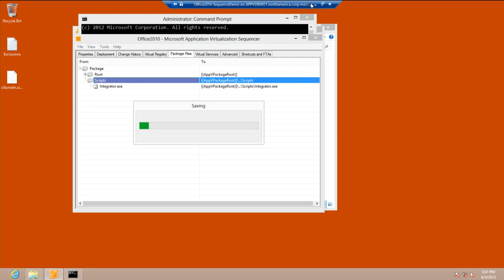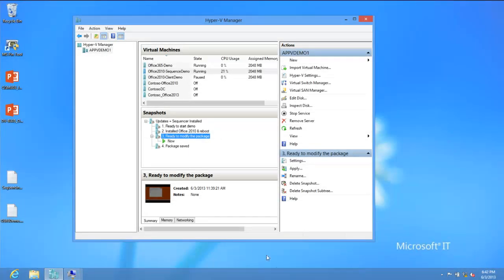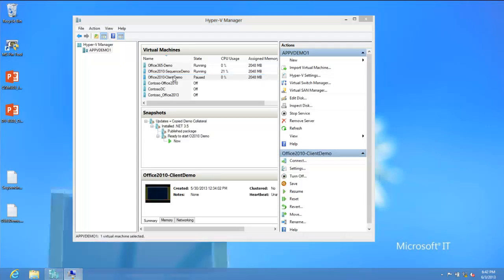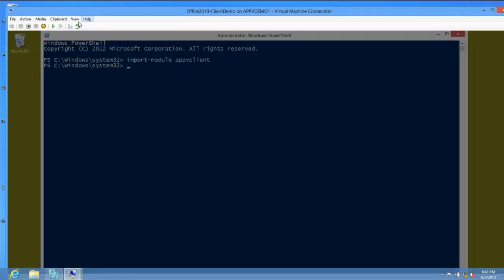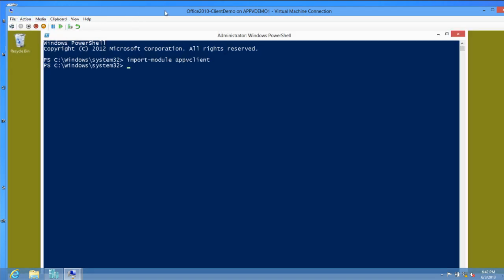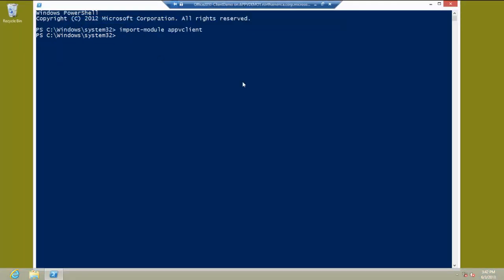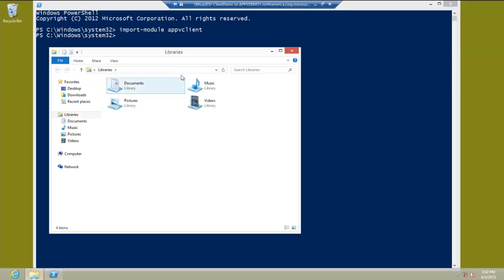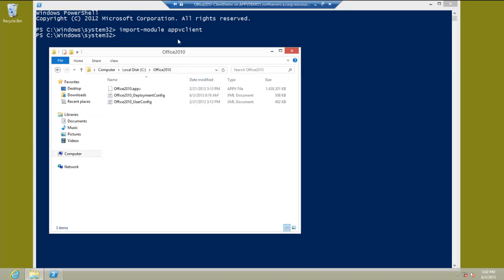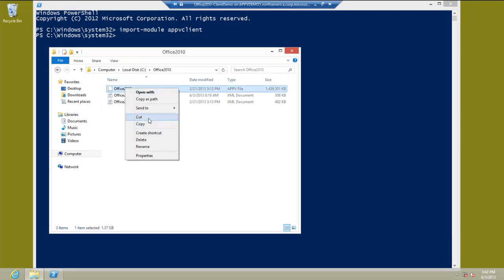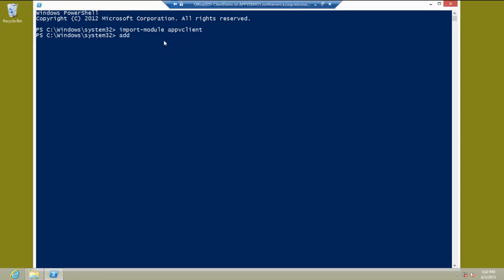There's a lot of improvements that we've made with the Office 2010 experience with App-V 5 over that of App-V 4.6. So let's go real quick to the client machine where I have already taken the package that I created previously. Let's add and publish that package. So we have our Office package here. And you can, again, customize it with the deployment config file, just as any other App-V package. I'm going to now add, and this is the fully integrated package, so I'm going to make sure that I publish it globally.